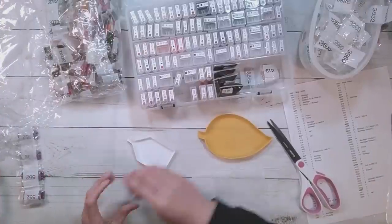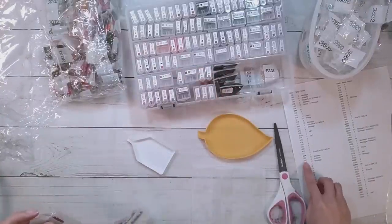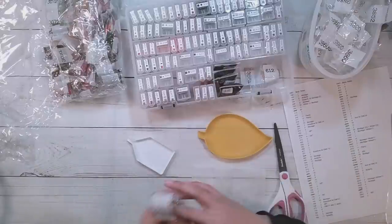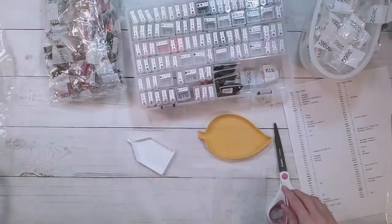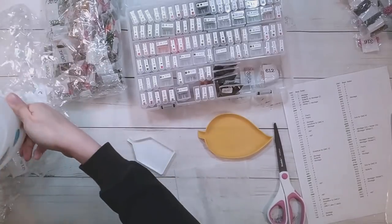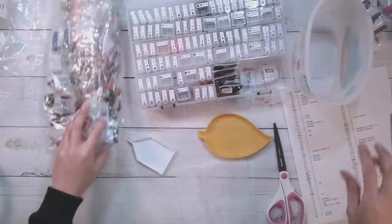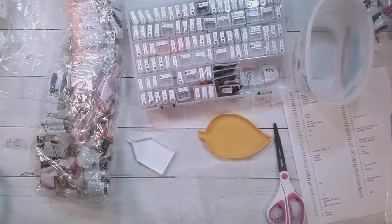I don't know. Or I might just show up right away. I don't know. 5'2 is for the butterfly. Okay, so there is so far the first 2 of these bags kitted up. I will pause for now.